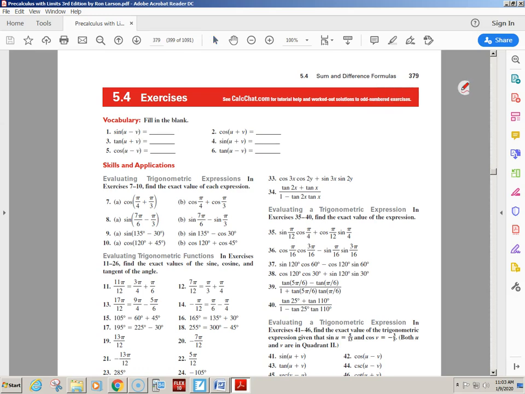Okay, so this is the one where you have a non-unit circle angle, but if you think of it as a sum or difference, it becomes possible, right? But it's nasty because it's a tangent. So we're doing tangent, ultimately, of pi over 6 minus pi over 4. This is one of those memorized ones. Tangent is sine over cosine, right? Just in general. Quotient property. Tangent is sine over cosine.